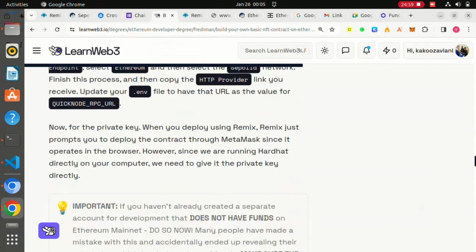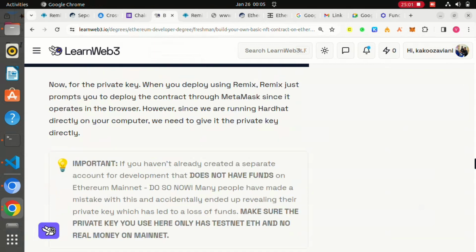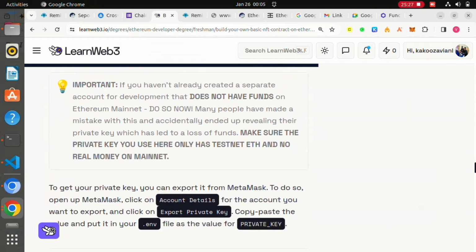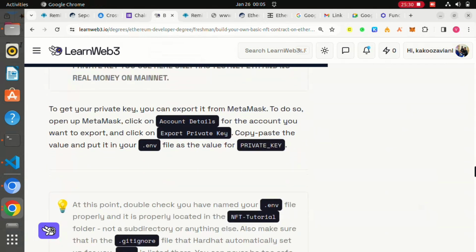Okay, we are finished. Important: if you haven't already, create a separate account for development. That account is for development; I don't have any real funds on it, and it does not have funds on Ethereum mainnet. Do so now. Many people have made a mistake with this and accidentally revealed their private key, which has led to loss of funds. Make sure the private key you use here only has testnet funds and no real money. To get your private key, you can export it from MetaMask.